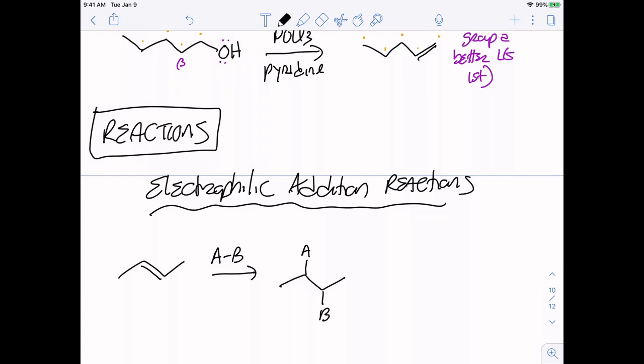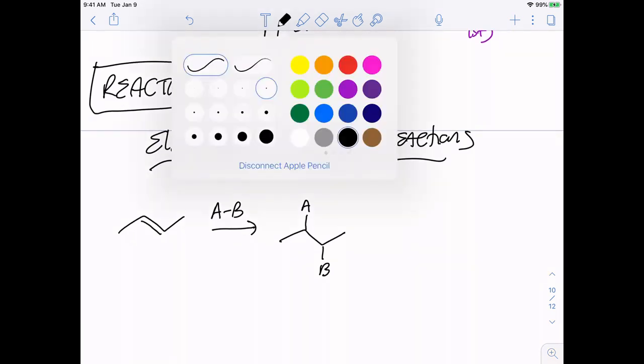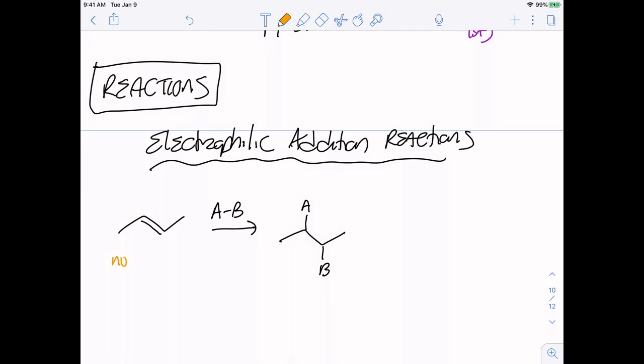Remember, these are really just the opposite of elimination reactions, right? If I was to turn the arrow in the other direction, it's an elimination where we're making the pi bond. Addition reactions, we're getting rid of that pi bond. Generally, those 2 are going to be anti to each other, but we will look at specific mechanisms as we go through. So essentially my alkene is acting as my nucleophile.